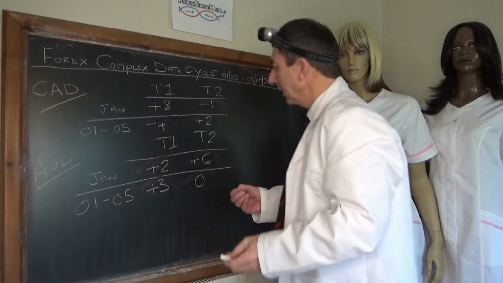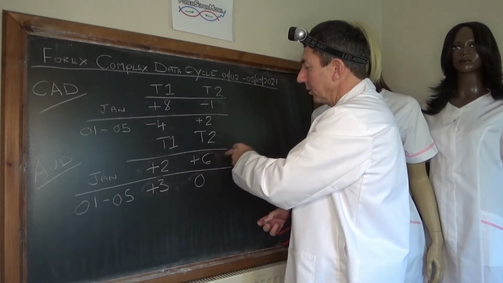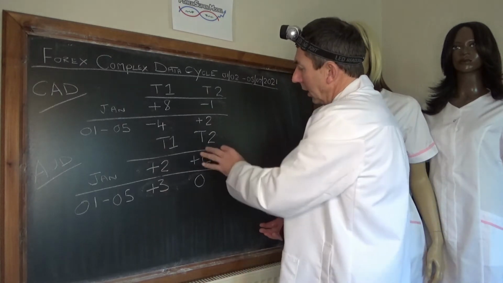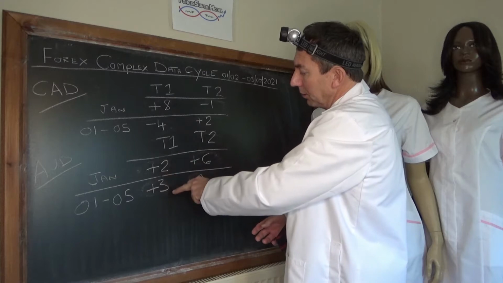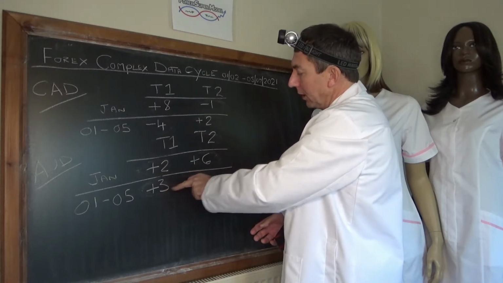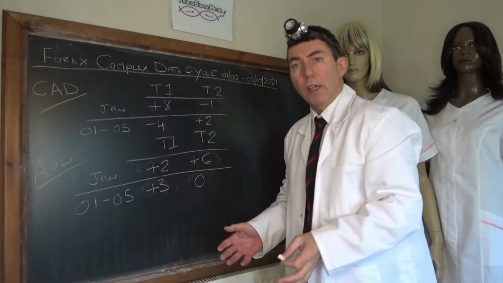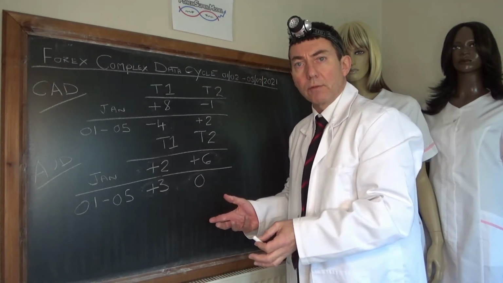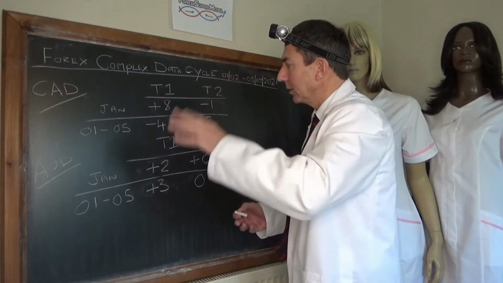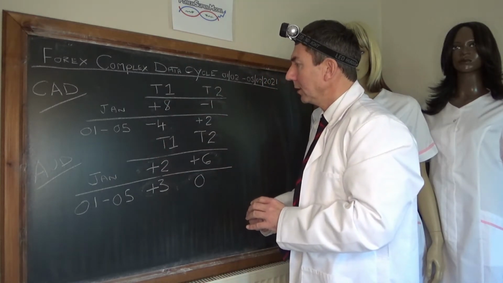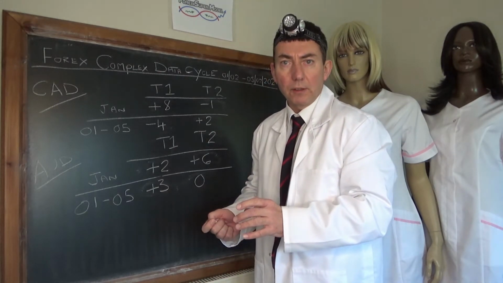Looking at the AUD then, in January we had +2 tier 1, +6 tier 2, so that was reasonably strong anyway, and we're now continuing with a bit of strength in the tier 1, +3, and a neutral on the tier 2. So the AUD is starting to show signs of life in terms of the data cycle. And we'll talk about all this when we round up in a minute. So that's those two. Let's go for the final two pairs.